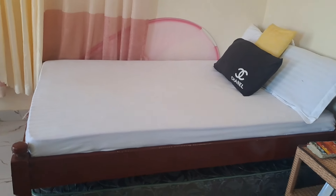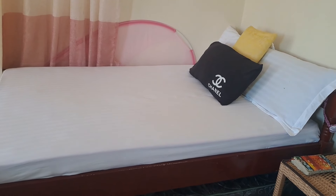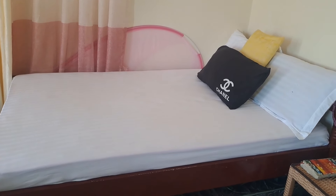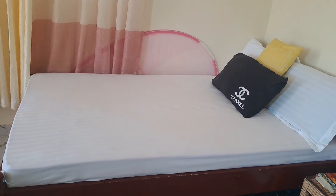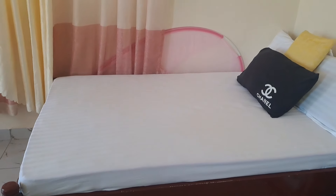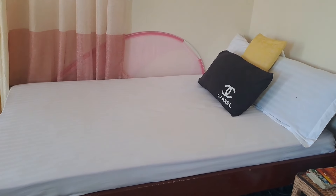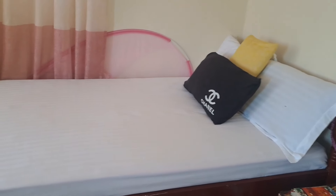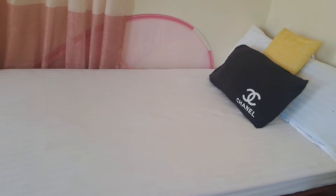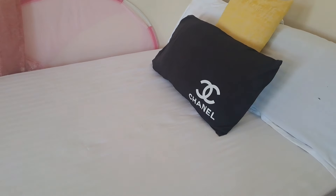On the previous video I had told you I was planning to change my bed sheets because I felt like I should now have a white aesthetic. Normally my bed sheets are always white or blue, but I felt I had used blue a lot, so I wanted to change to something different. That's why I went with white bed sheets — you can see I ironed the sheets and pillowcases, and that is a brand new Chanel pillowcase.